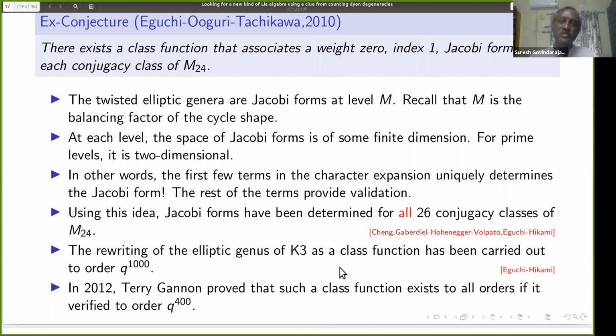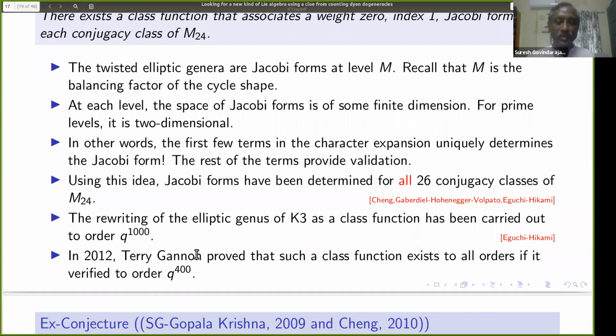And this is something which is still true about Mathieu moonshine, that we do not have some nice vertex algebra construction. I mean, the kind of things Loga was asking. We don't have that. We just have something with some mathematical consistency. That's it. I mean, Terry's proof is beautiful, but it's non-constructive.